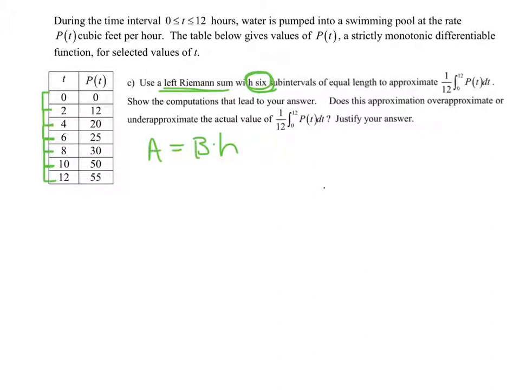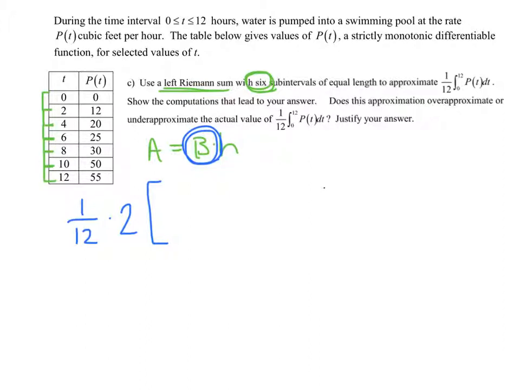Okay, so we're going to start off by putting our 1/12 out in front this time so we don't forget it. Each of our bases here are a constant distance of 2 apart. So I actually could pull out that common factor of 2 if I wanted to. If it's easier for you to think of each rectangle individually, do it that way. If you want to pull that common factor out because they all have the same base, feel free to do that as well.